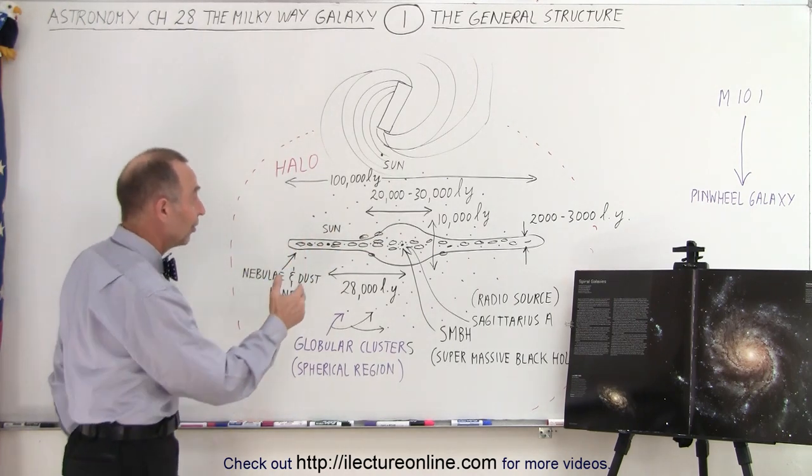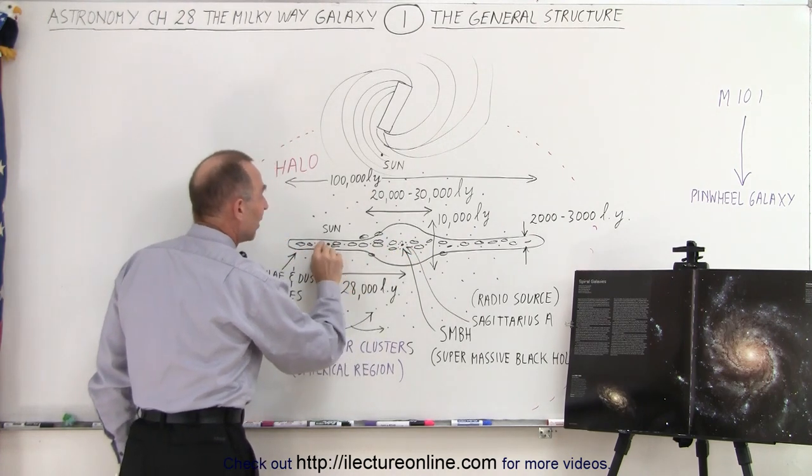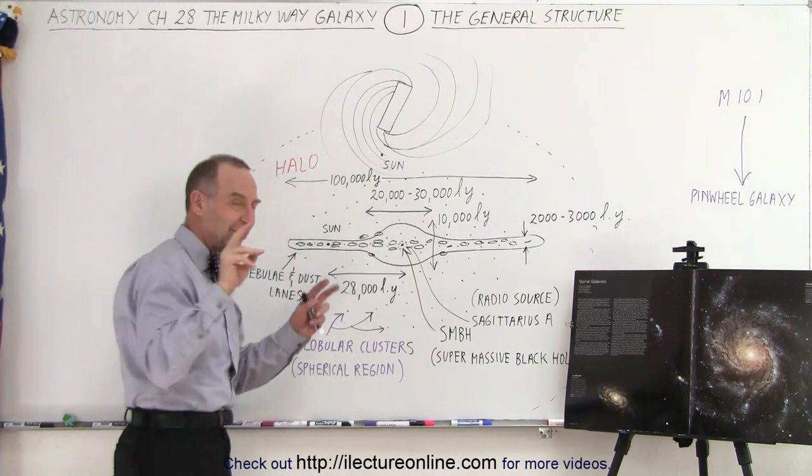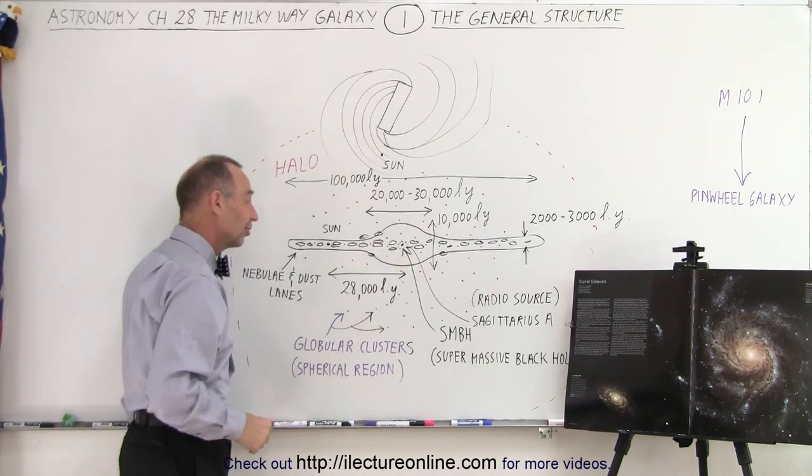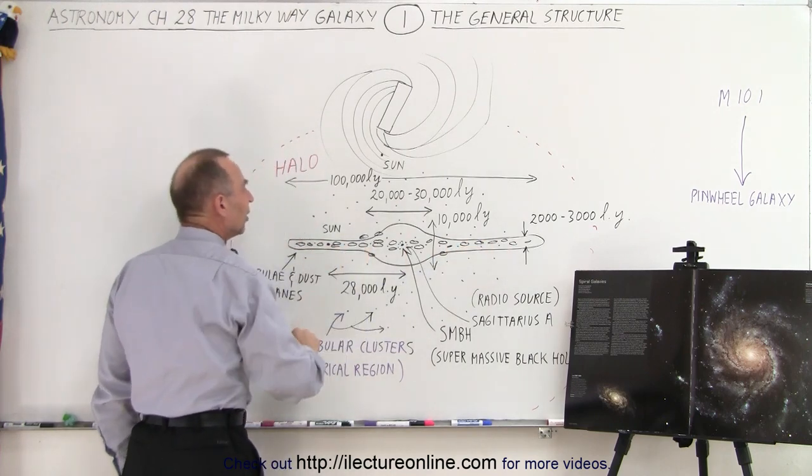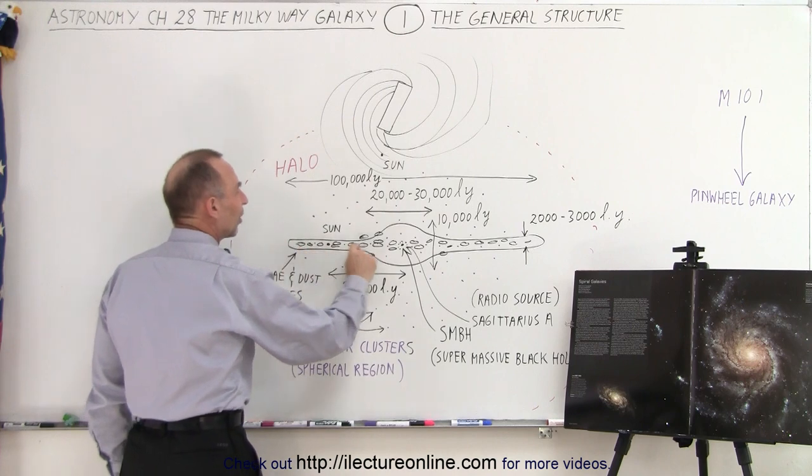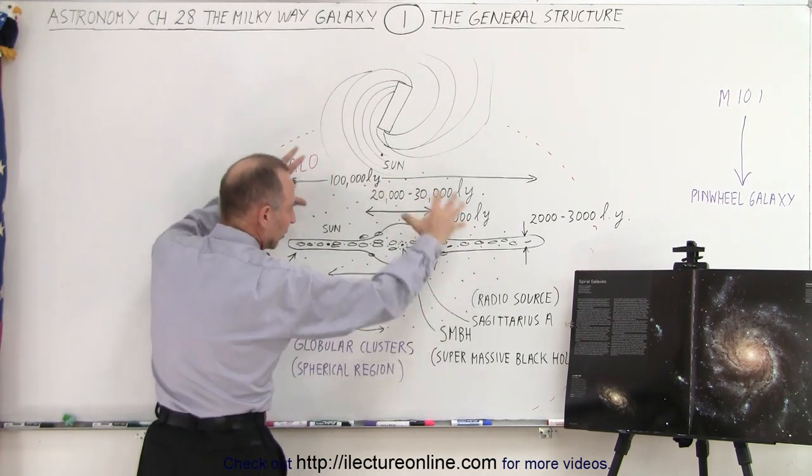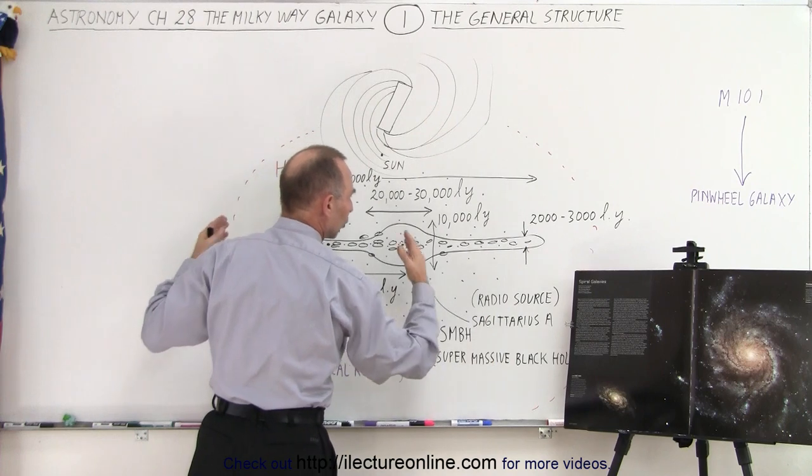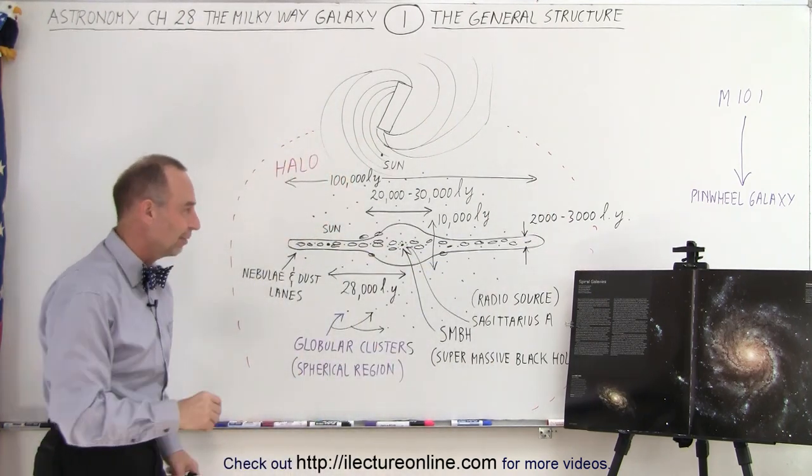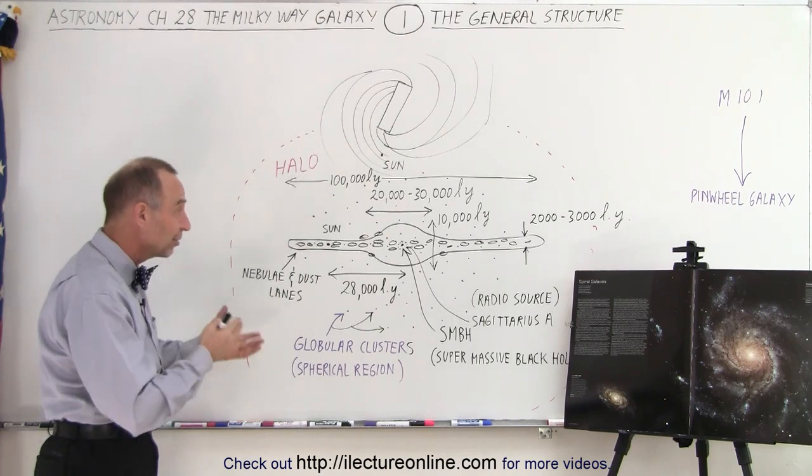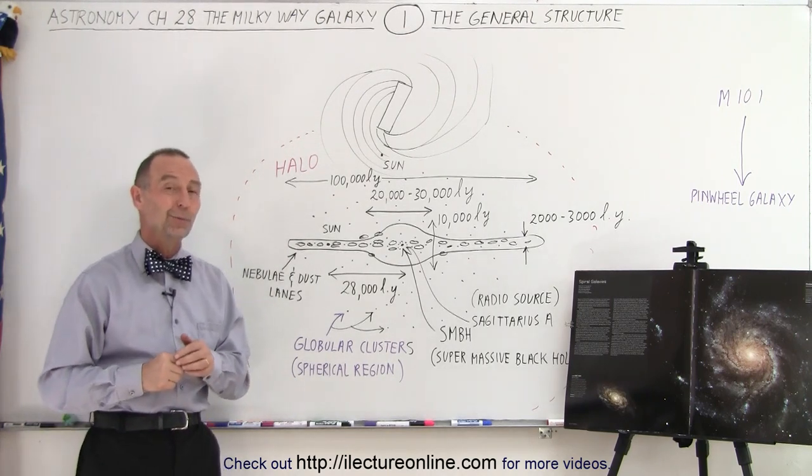In a way, it's kind of a pain because we can't really see in visible light the center of our galaxy because there's too much of this stuff in between that blocks the light coming from that direction. Our only ability to see what's at the center is through mostly radio telescopes and some infrared radiation. So, basic structure again: we have the central bulge, the galactic disk, the globular clusters, the dust lanes and nebulas, the spherical region containing all the visible matter, and then the halo structure that completely encapsulates and goes well beyond the visible confines of the galaxy. At the very center, our galaxy has a supermassive black hole and some radio radiation indicative of material falling into that black hole.